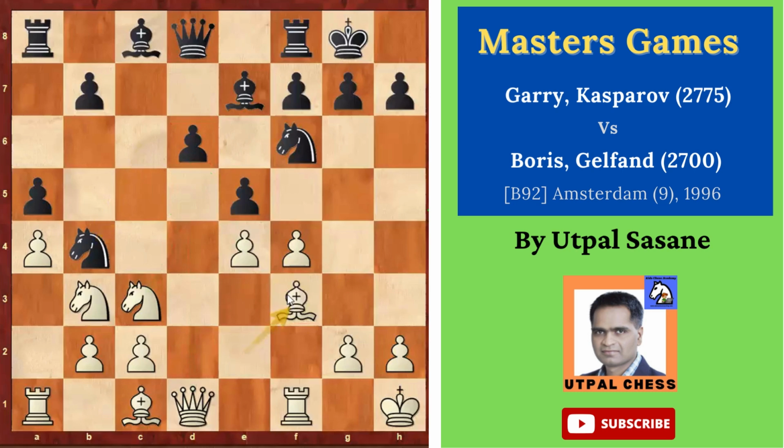So bishop f3. Kasparov knows he doesn't want black to play this, and he stopped it. He gave one more attack. See, 1, 2, 3 attacks were there, and now the fourth one is also there. So 4 attacks. If you try to play d5, there will be 4 attacks and 3 supports. Can you do it? The answer is no. So this is how white has stopped black's d5.